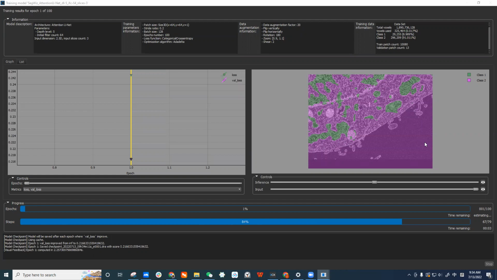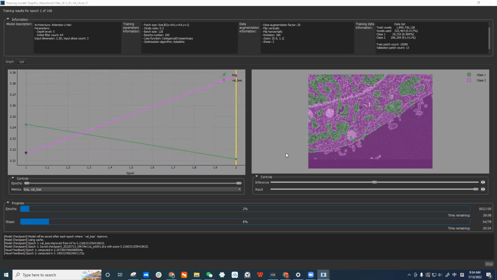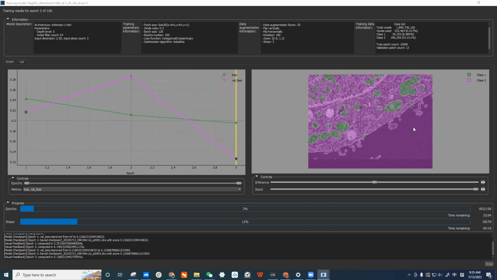I probably need a few more epochs to see the progress. Well, before we finish today's meeting, does anyone have any questions or anything to discuss? It's all right if you don't have anything.